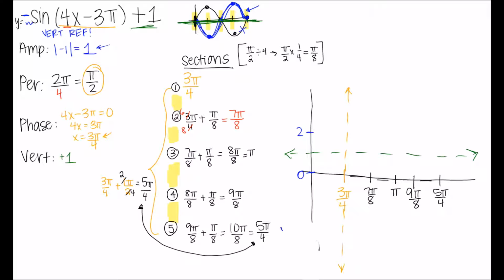Okay, so sine graphs start at 0, 0. So that's this point where our two dotted lines intersect. And then remember that since this is a vertical reflection, we're going to go down first. So we're going to hit a minimum and then bounce back up to the axis, hit a max, and come back down to the axis. And we get this nice, beautiful sine curve, which you could continue. Remember that it keeps going in both directions.